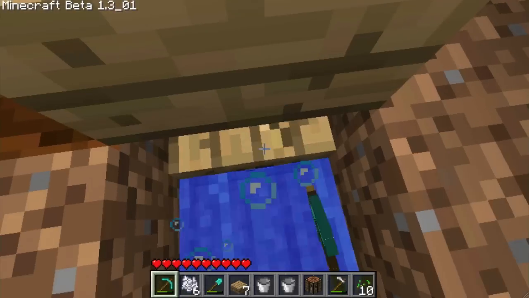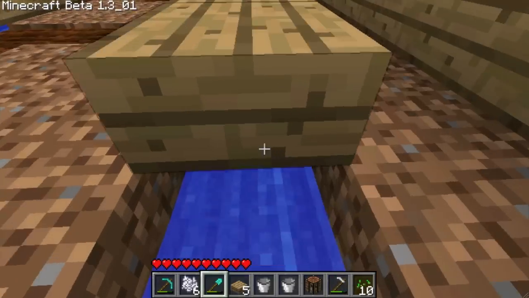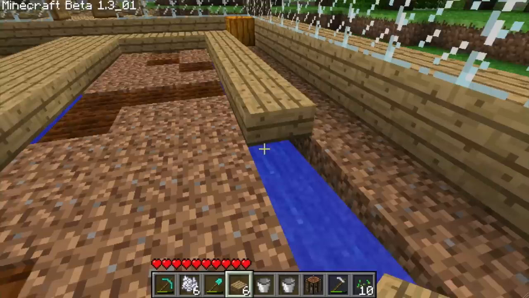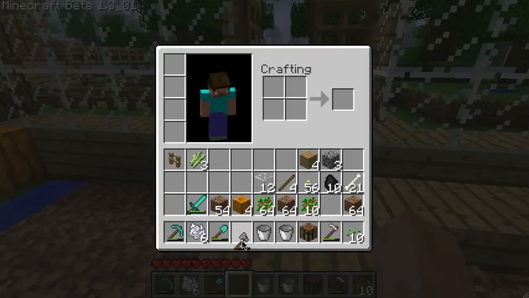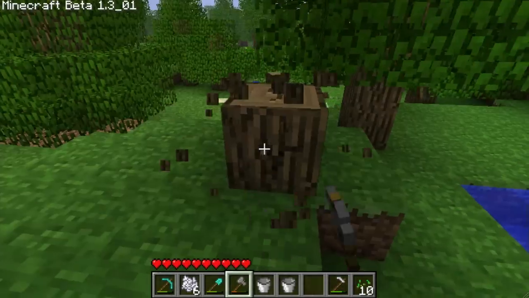Shoot. I'm running out of half blocks. What? Okay. Let's try again. Oh man. Almost. Let's see. Do I have an axe? Yeah. Let's hyperspeed ourselves up some more half blocks, because I want to get this done.